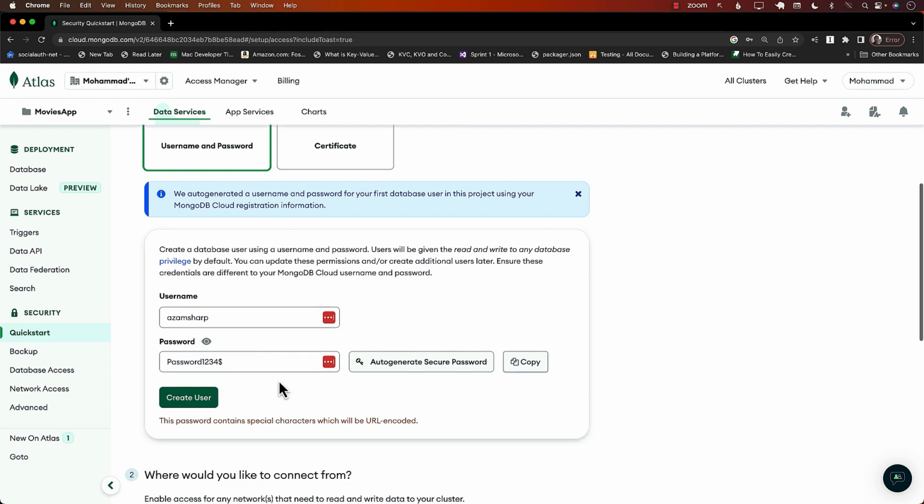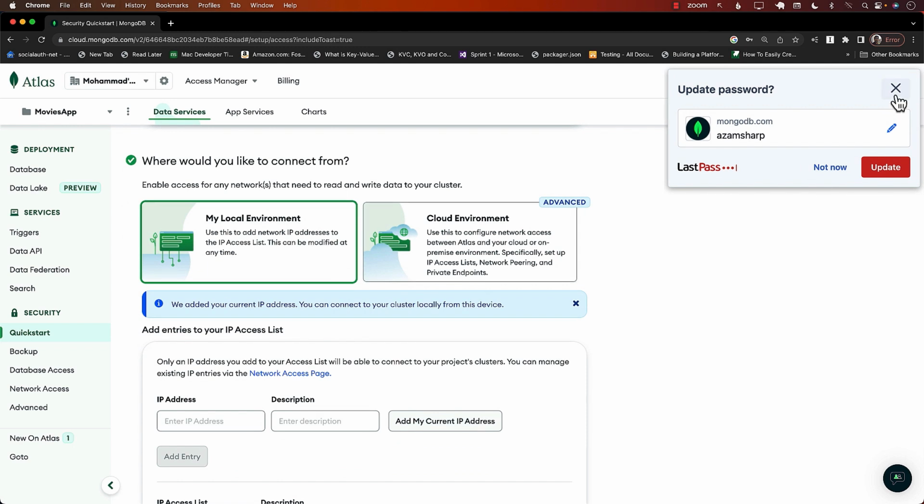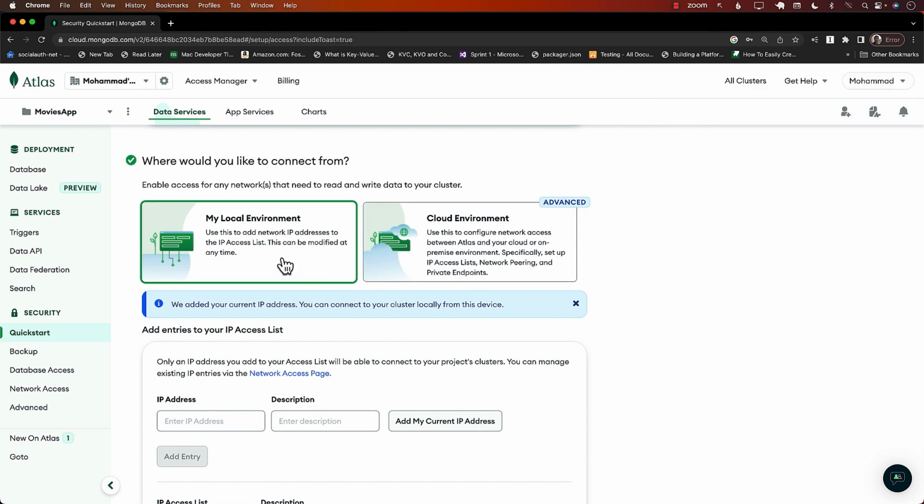All right. And that's a horrible password. Yes, I can understand that. And please do not use this particular password. Make sure that this password is secure. So I'm just going to go ahead and create a user. There we go. That's done. Next, it is asking us, where would you like to connect from?